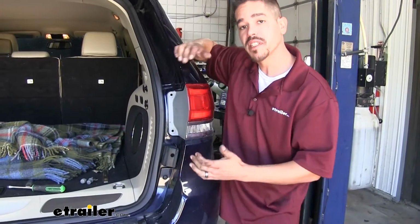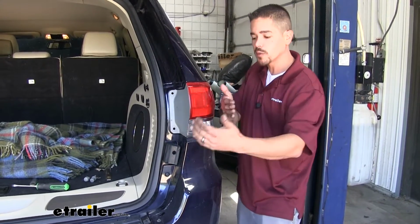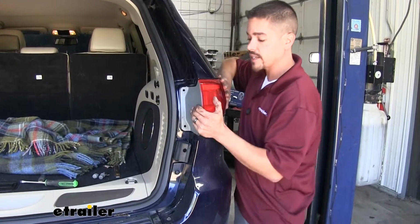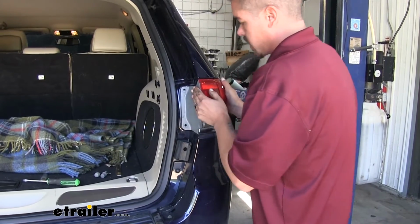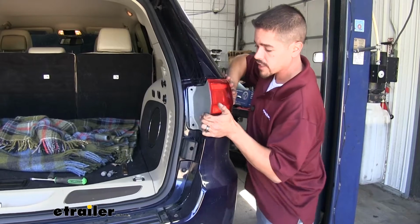Now once you have the push pins out, you want to pull your taillight out, but there are some alignment pins on the sides, so you don't want to wiggle it too much side to side, you want to go straight back. So I find it easiest if you grab the edge of the taillight and push backward, kind of working at it, because again those pins are in there. Don't want to push too much.